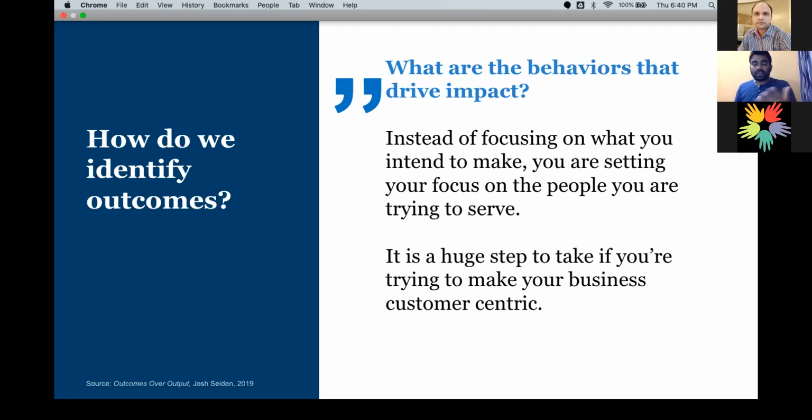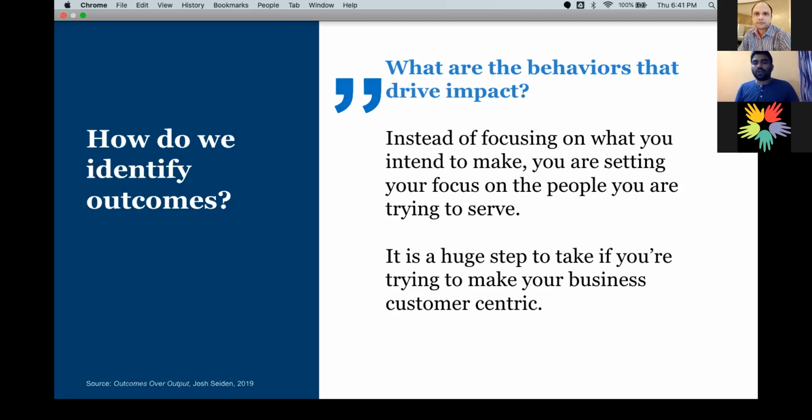If we had thought about the outcomes, or the change in behavior we wanted to validate, we could have easily done a small web link and then moved on, but we didn't do that. That's a learning for us. After coming across this book, I really felt that we didn't account for the customer behavior here.